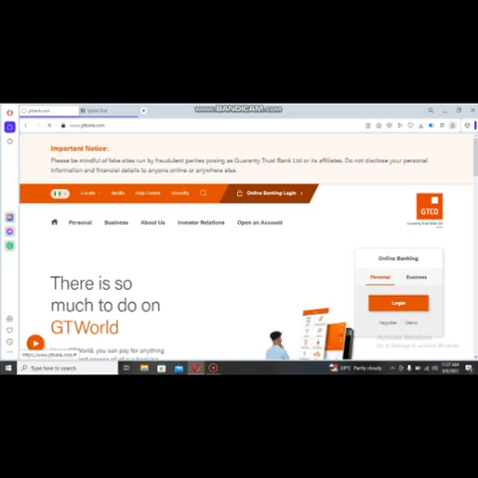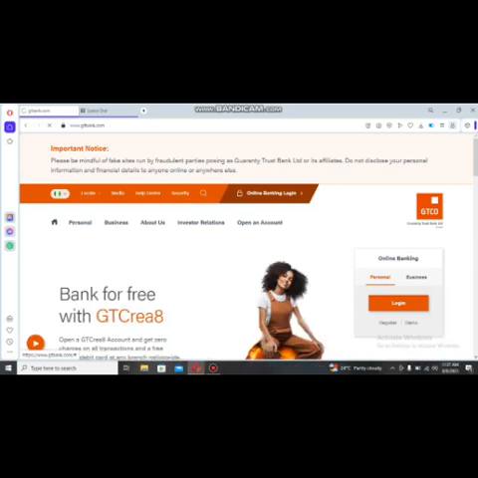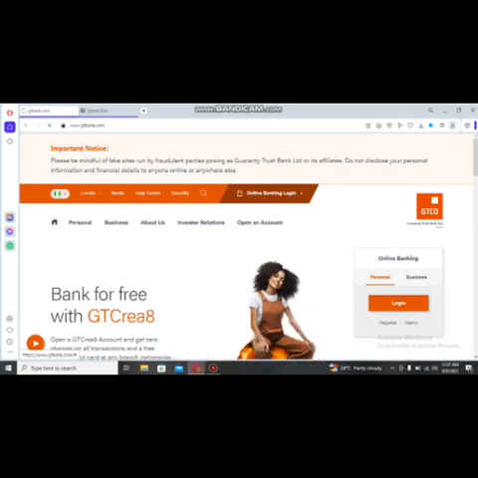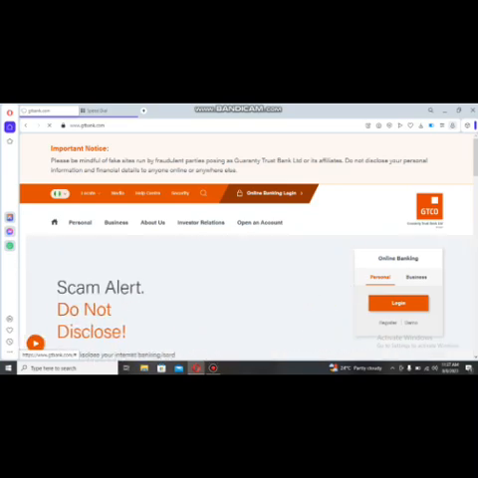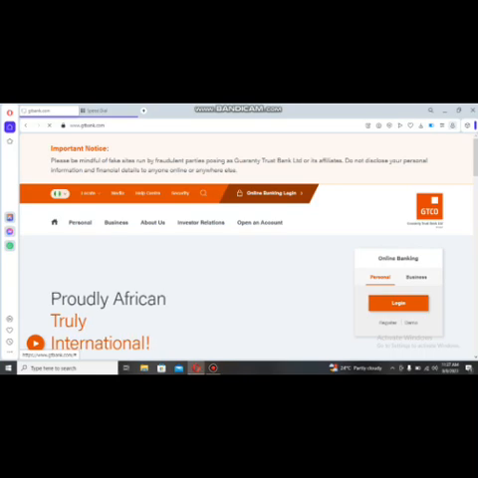Now, unfortunately, guys, I don't know the school of thought behind this. How is it that an app carries how to convert dollar to your local currency, but not how to convert your local currency to dollar? Do you know that when you save your money in dollars, the money will not depreciate, right? And the reason is simple.